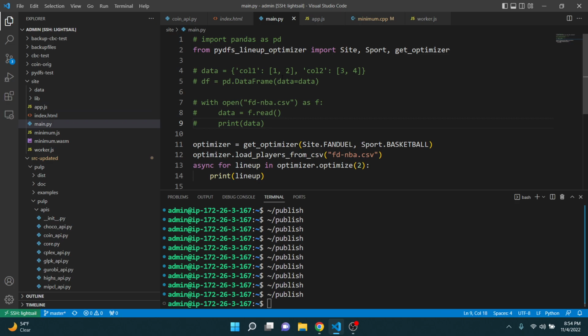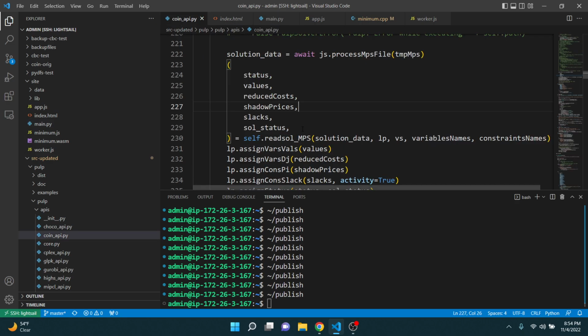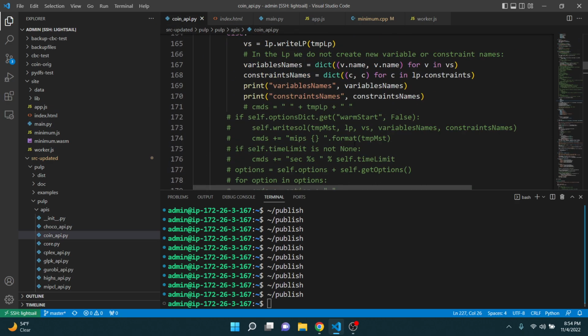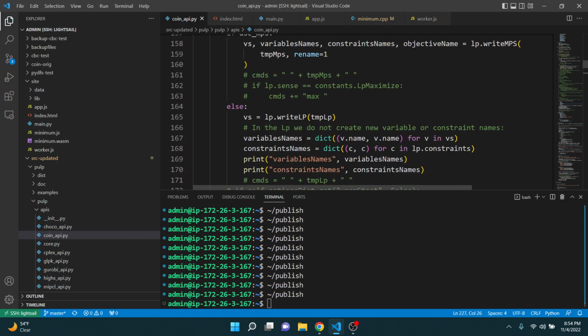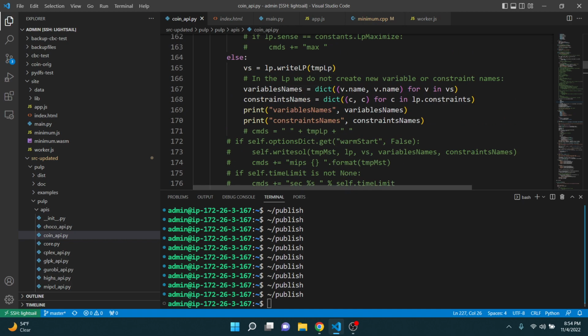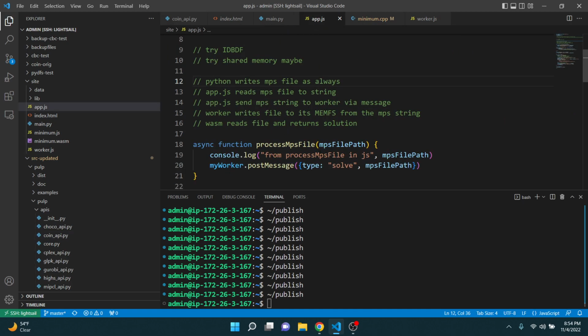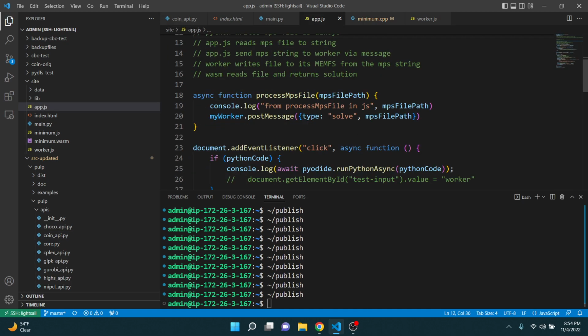What is happening in the Python API? Write MPS. Okay, and then it passes the path.